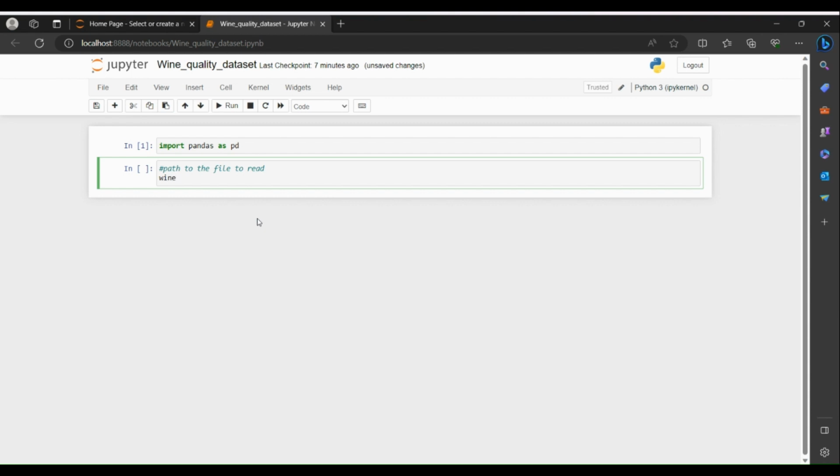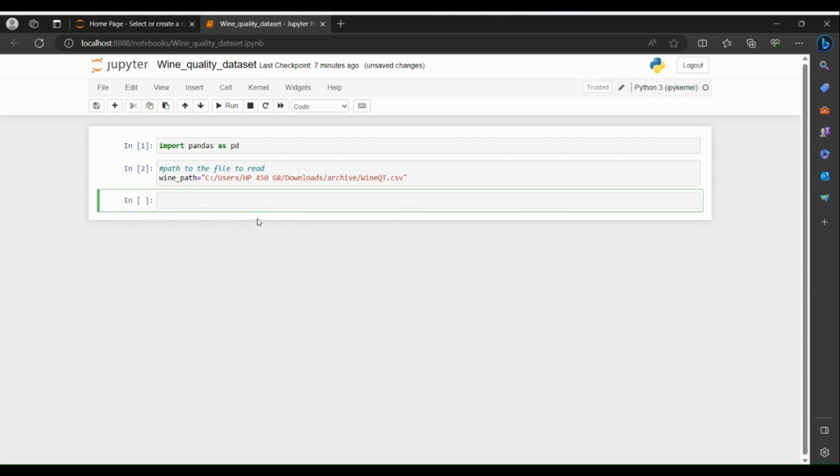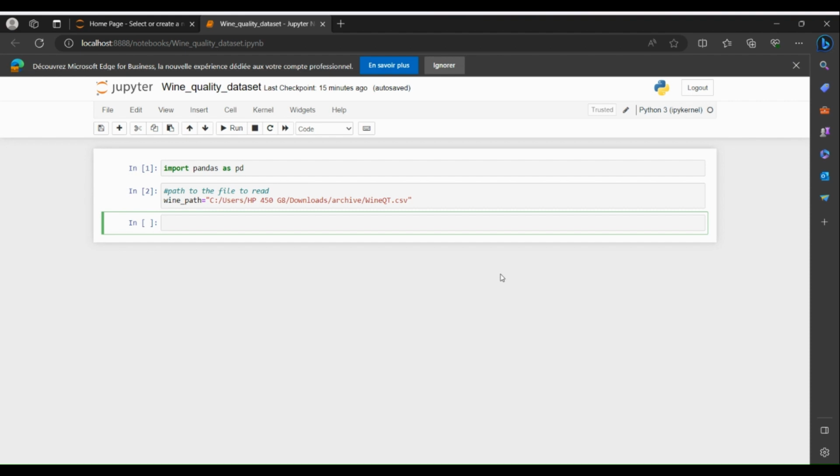Let's put wine or wine quality or wine path. Here's the path. Then I'm going to read the file into a variable. So wine equals pd.read_csv, and copy this and just paste it right here.